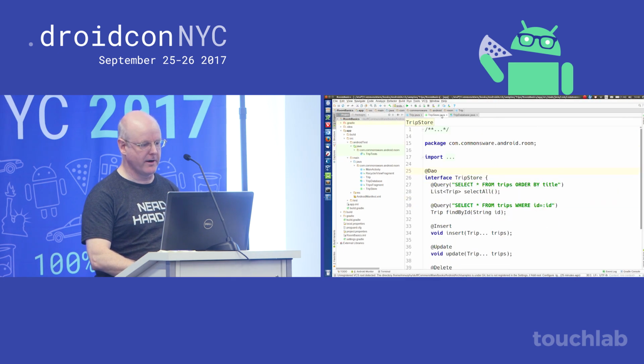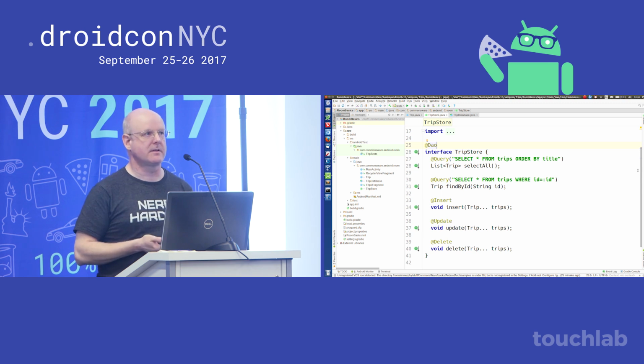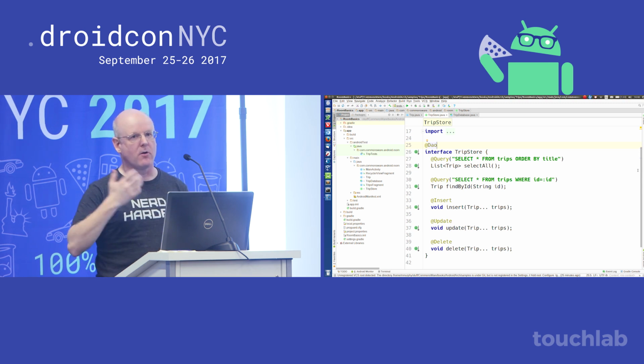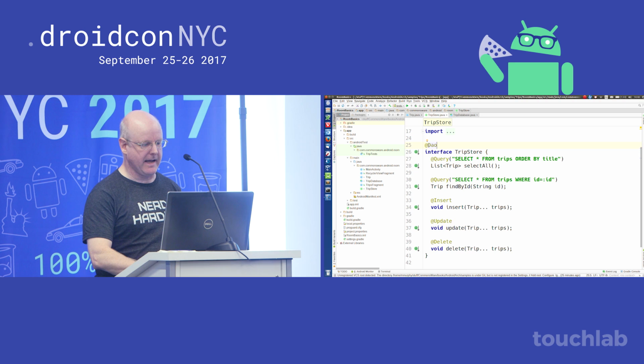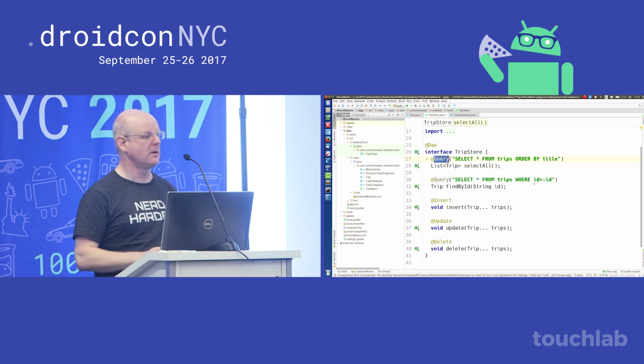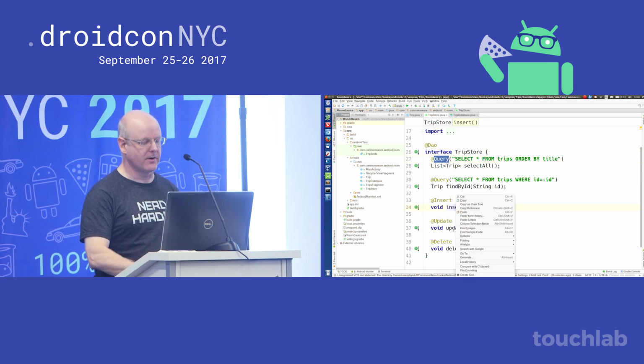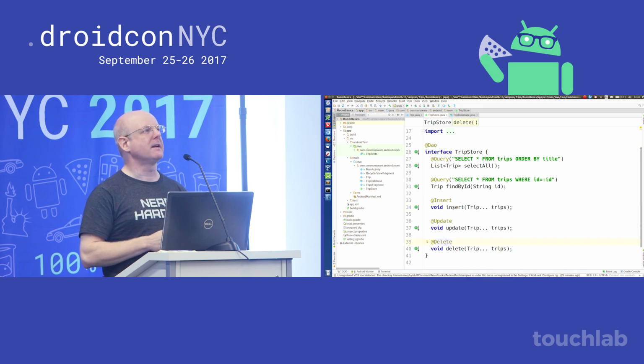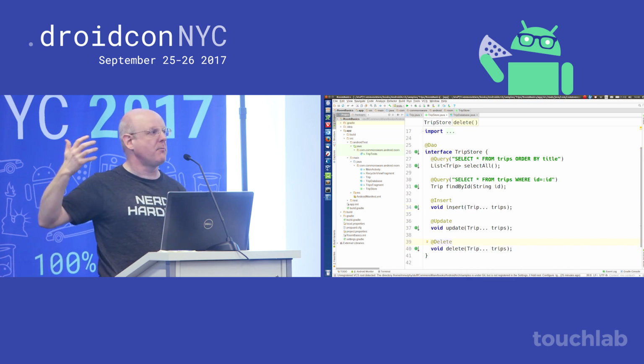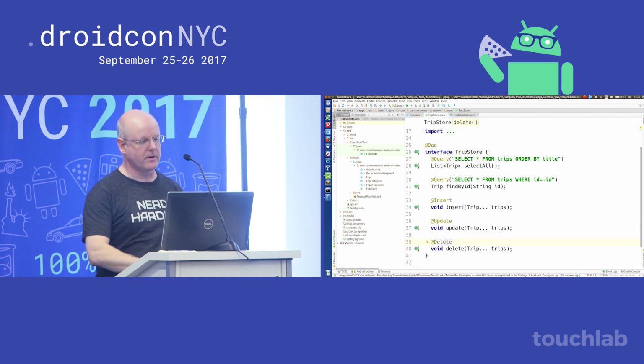With Room, you're going to create an interface, and that is going to stipulate this is how I want to get my data back, how I want to work with my data store. You'll annotate that as well. You will have annotations on individual methods where you provide your SQL. And that for your queries, whether it is something simple or we'll see examples of some stuff that's a little bit more complicated later on. You'll also have it for all your data manipulation, the insert, update, delete methods, correspondingly annotated saying, hey, I've got my model objects, I want to now put them into my data store by one means or another. I want to remove them from the data store, and so on.